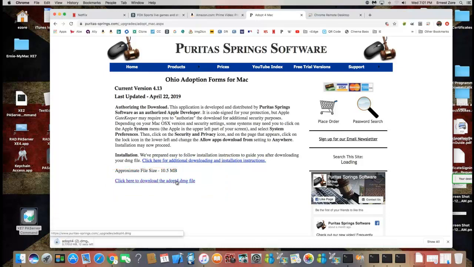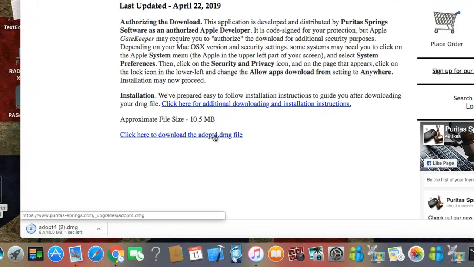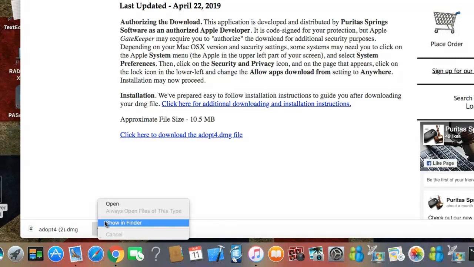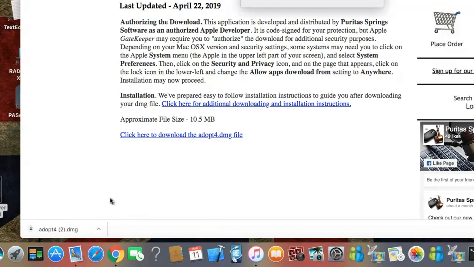Because I'm using Google Chrome, you'll see down there in the lower left, you can see the progress of the download. The file needs about 30 to 60 seconds to download. Actually, it's downloaded already while I was talking. And then I can click on this upward pointing arrowhead, which is otherwise known as a caret sign, and I'm going to select Open. Now, let's see. There we go. It's opening.